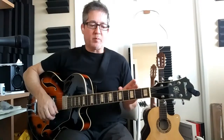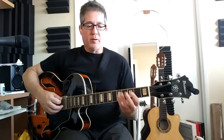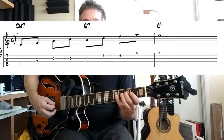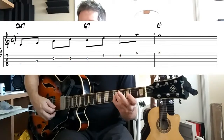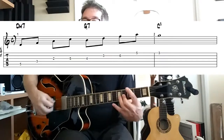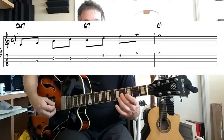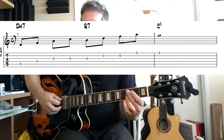I'm playing it in six different ways, six different positions. There are more possibilities depending on how much shifting you want to do. It goes up the D minor first to the seventh: 1, 3, 5, 7, and then goes down a half step, which brings us to the third of the G7, and then on the G7: 3, 5, 7, 9, resolving down to the fifth of the C chord.